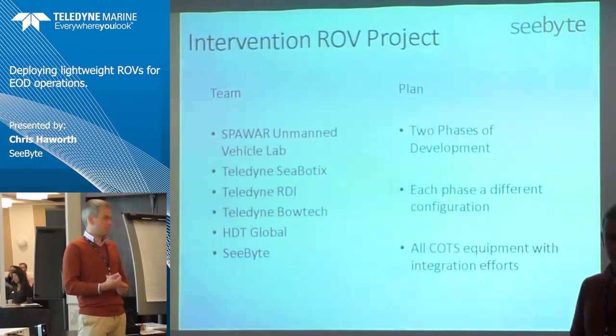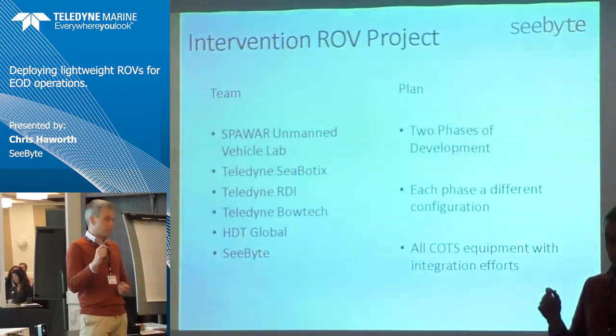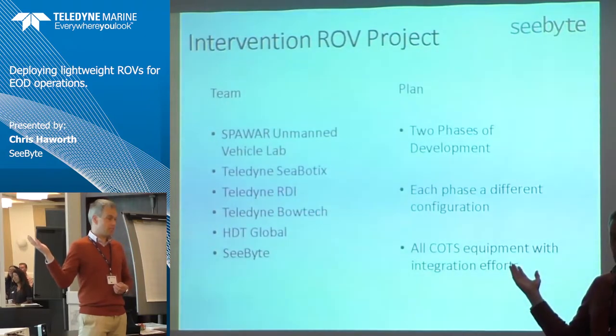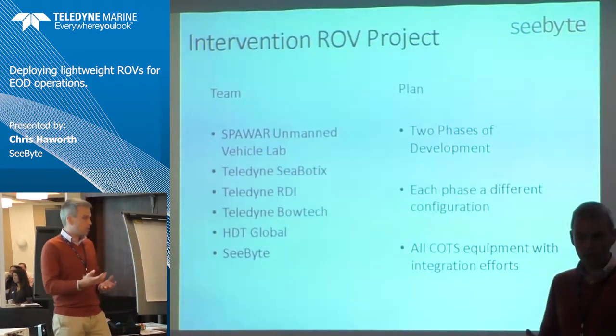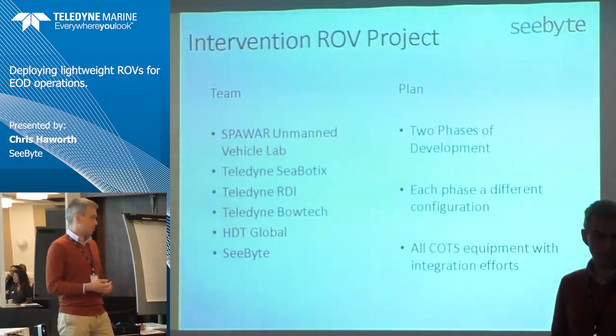That's actually quite a welcome change — the US government has a tendency to over-specify everything and require a lot of custom changes. Here they said: surely within a year we can get a demonstration of a really reliable platform. The answer from the partners was yes — you're taking commercial off-the-shelf capability and bolting it together. You don't need to redesign the arm or the software, you just have to make them work together and run some tests to prove it.